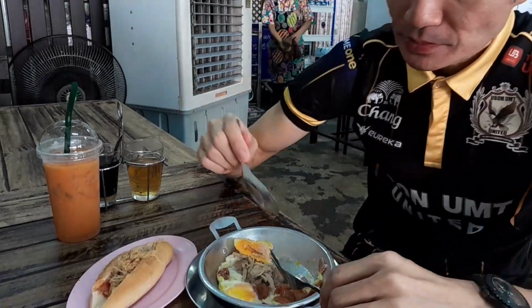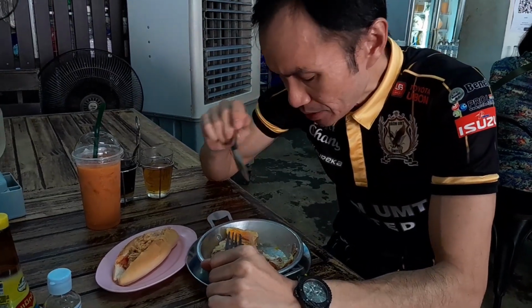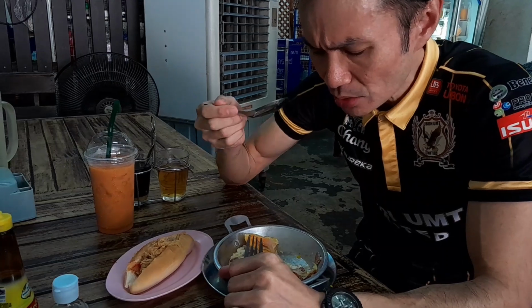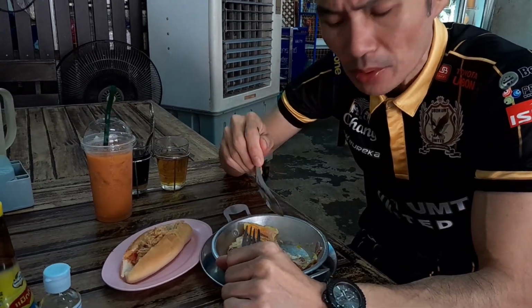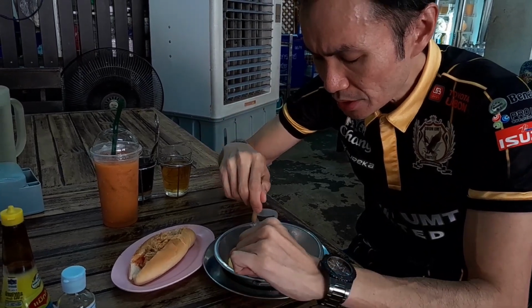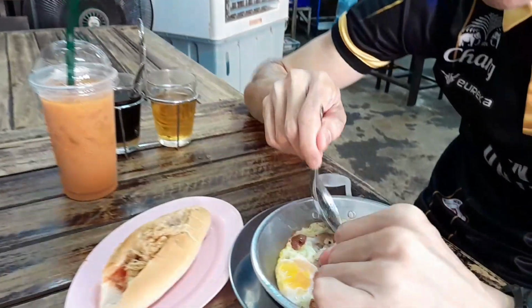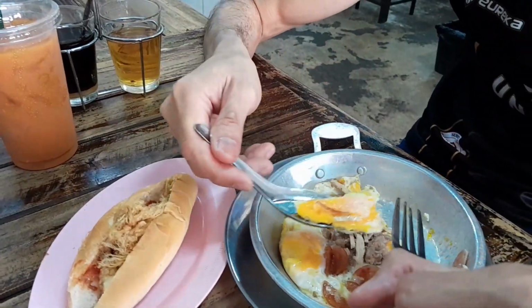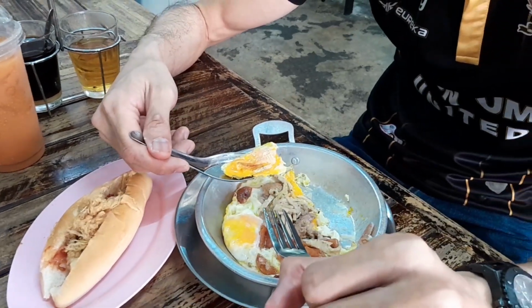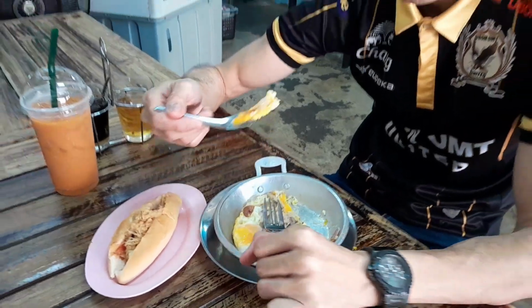Well, this kai kata is not salty, but it has a very distinctive taste coming from, I don't know, probably the minced pork or the Chinese sausage, I'm not quite sure. But it's not salty, so it's sort of like a healthy food. You have everything in one wok. You have protein. We have a lot of protein here indeed, right?